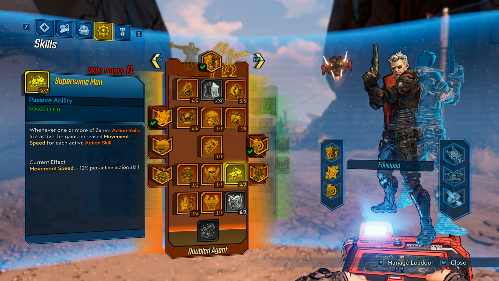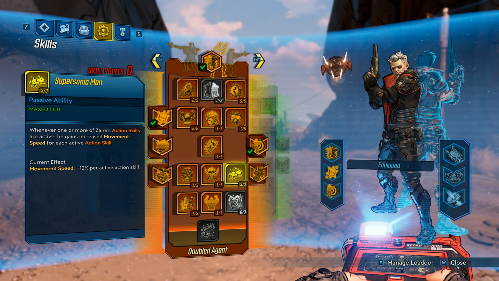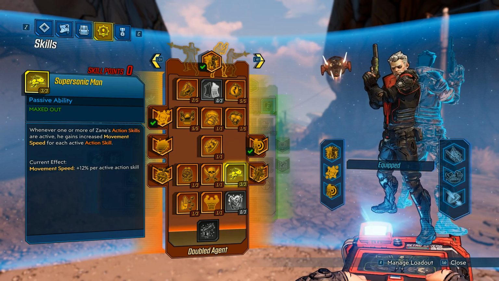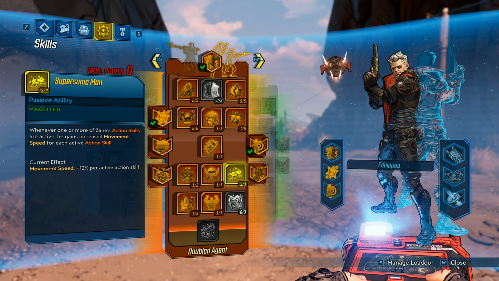Now, back onto here, Supersonic Man. Whenever one or more of Zane's action skills are active, he gains increased movement speed for each active action skill, so plus 12% or plus 24% movement speed. Zane's just fast again. It's nice being incredibly fast with this character.